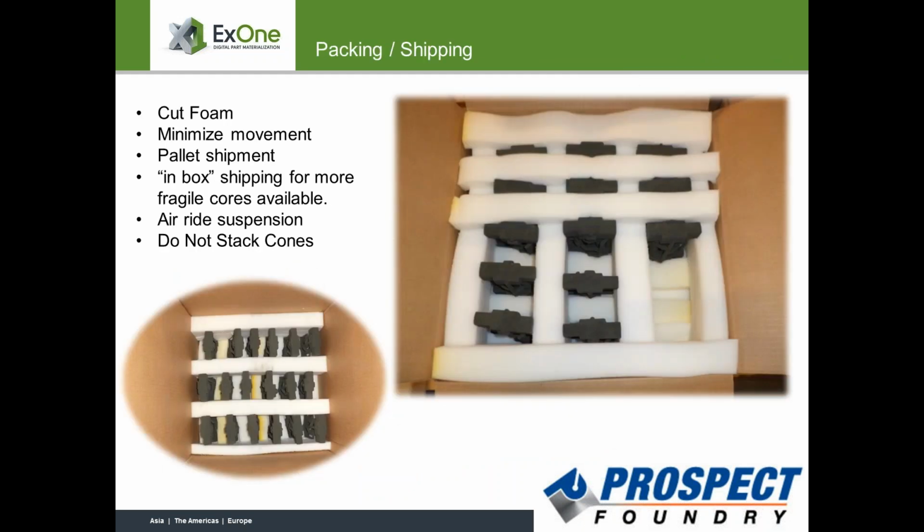There's a lot of things. I think a lot of customers, if there is even a slightly higher scrap rate of anything, and there's a certain amount that's considered normal to the industry, certainly some experimentation with 3D printing may find some downstream benefits that you would not normally see or uncover. But one of the biggest things is shipping is generally not our friend when it comes to 3D printed molds and cores, and we've gotten very good at it over the time. And I know you had mentioned that our initial packing strategy was not as efficient as what we do today, but certainly we've gotten good at shipping cores over the years. And if cores are too lacy, what we can do is ship them in a box with loose sand in there to help support the core during the shipment process.